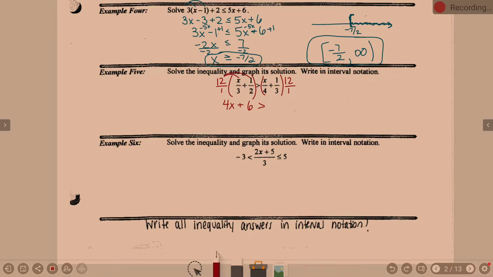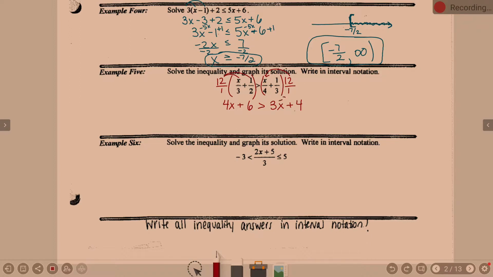Greater than. Okay, distribute the 12 again. 4 divided by 4 is 1, 12 divided by 4 is 3, times the x that's there. So 3x. And then you're multiplying a third of 12, which is 4, or cross cancel: 3 divided by 3 is 1, 12 divided by 3 is 4, multiplied by the one that's there. That just made this an incredibly easy inequality, didn't it?